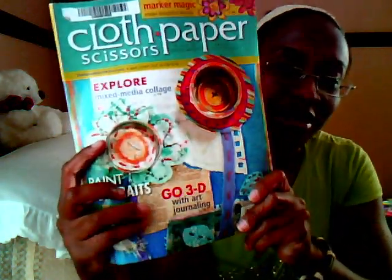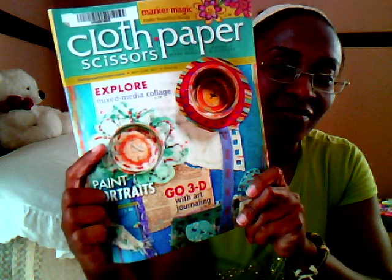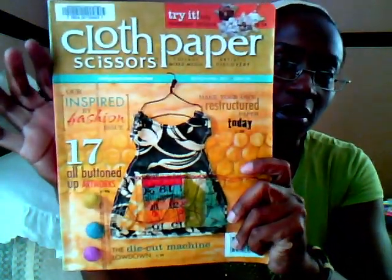I've looked at this — this is the January and February 2011 edition one, and it has some good ideas in there. And I got the May and June one — it has a section on going 3D with art journaling, which is fun. I had a good time with that. I love all of them. I went to my library and got them. This is the March and April cover of that one, and I got so inspired by a lot of things in this magazine.